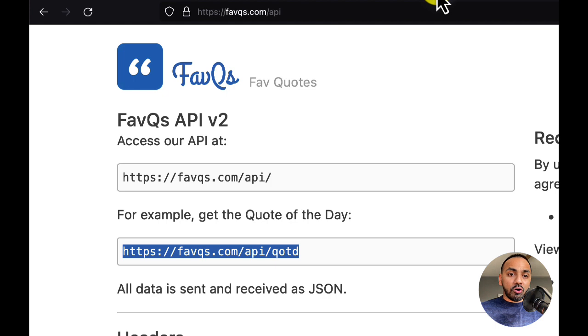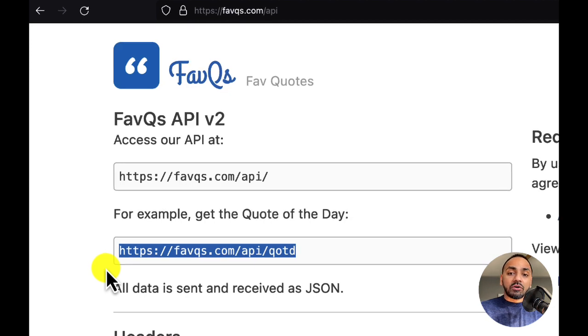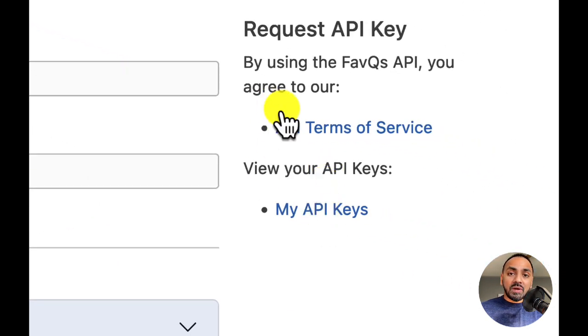Now, it is possible to call this API directly from our React app using the fetch API from JavaScript or even libraries. However, I want to use the API key to make it more secure, so I'm not throttled, and also so my usage is tracked and I know how many quotes are being generated. Many reasons for it. In many scenarios, you will be working with API keys on various APIs, and you want to keep them secret. You don't want them to be dealt with on the front end, because then the API key is available to anybody who sees the request go to the server.